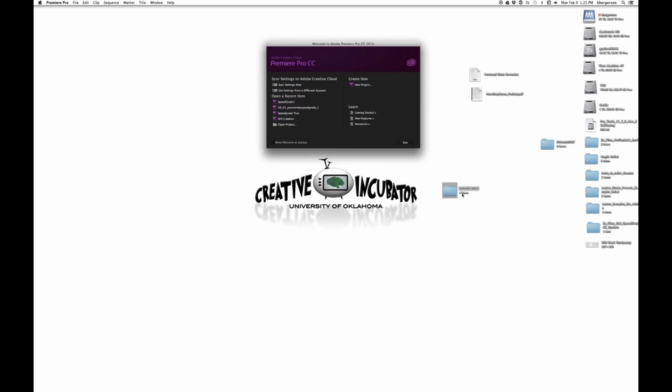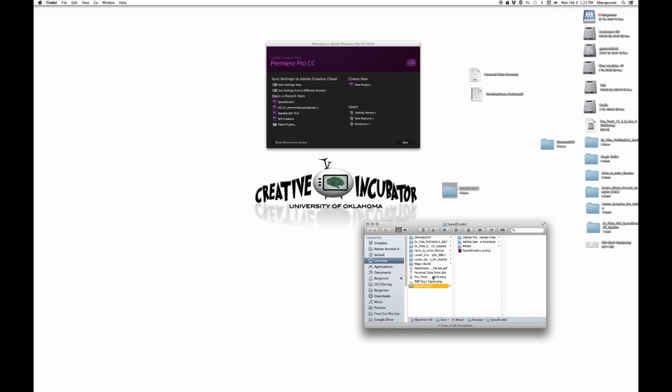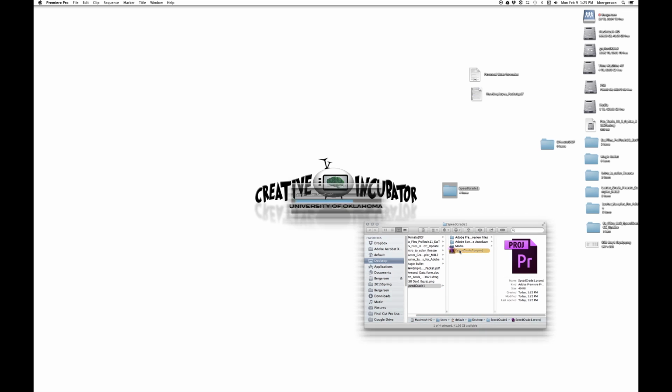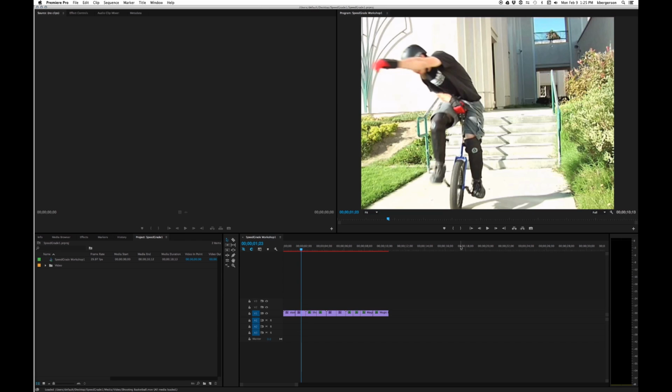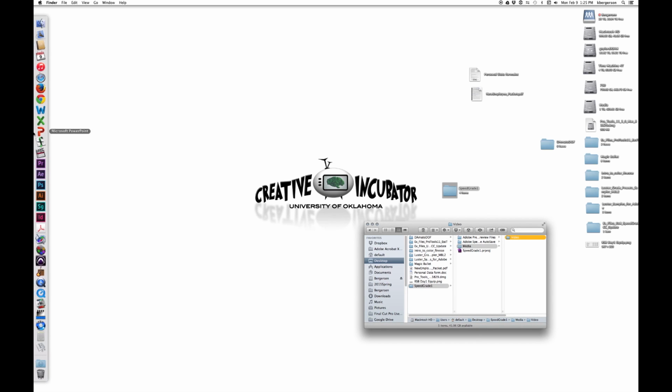Today we're going to use Adobe Speedgrade for color correction. Once you've downloaded the file, double click on the Premiere project of Speedgrade, because we need to go through there to access the project. If it asks you to relink media, send it to the media folder, to video, to find it. If it asks to relink render files, you can just tell it to ignore that because we don't need that.